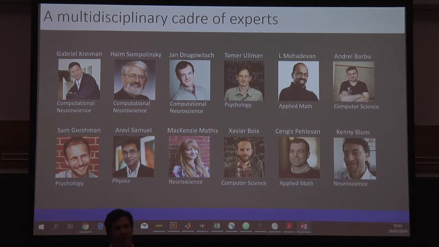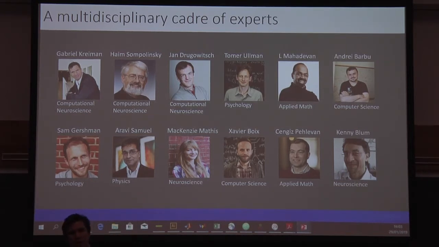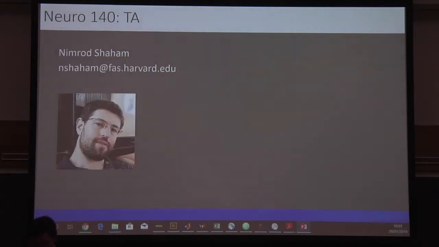Some of these lectures will be somewhat tilted towards the computer science side of things. Some of them will be more tilted towards psychology. Some of them will be tilted more towards neuroscience. But the idea is to bring all of these perspectives together. And as I already argued several times, we think that there is major progress to be made by understanding brain function and translating some of those ideas from biological code into algorithms.